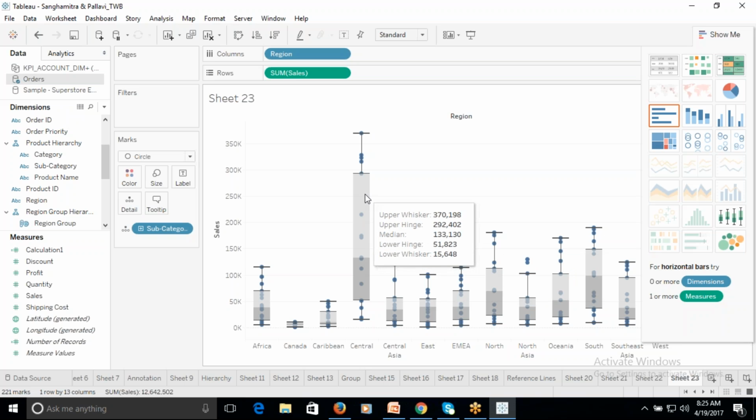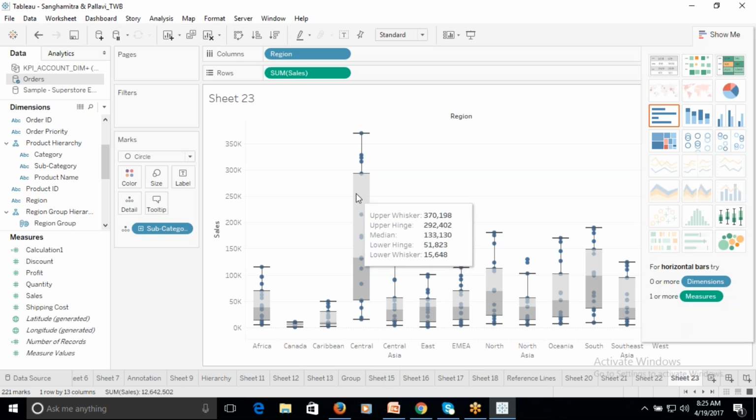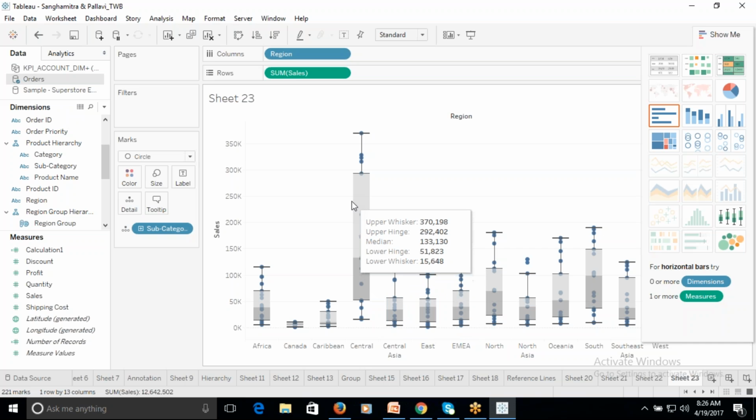This we can show, but we cannot tell what this upper whisker is. We didn't create any upper whisker or upper hinge, right? I selected a box plot, but automatically this shaded part will come. They will understand this. We can't understand this. Okay.